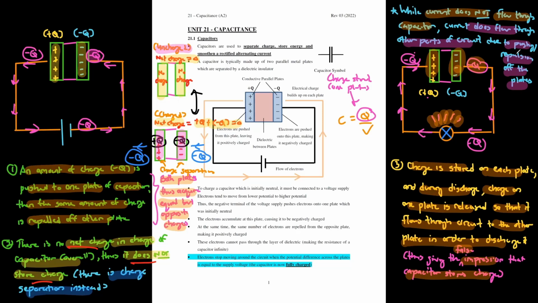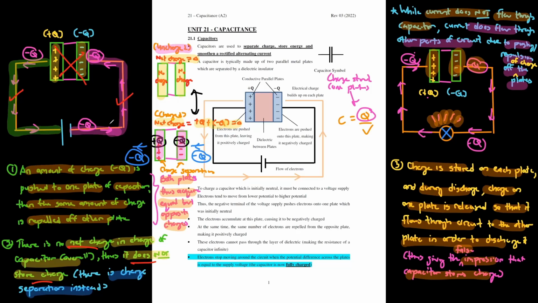This one I probably forgot to write. Because of the pushing and repulsion of charge off the plates. Because if you look at the diagram on the left, the first part, when you're trying to charge your capacitor, you can see that negative charge of negative Q is flowing like this, but then it stops here. And then after that, on the other plate, an amount of charge of negative Q gets repelled off and it flows back to your positive terminal here. So at these two parts, there is current flow, but there's no current flow through your capacitor.